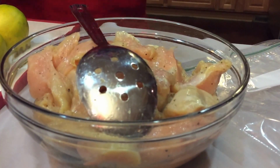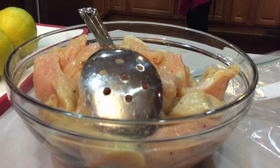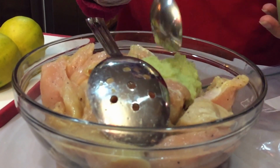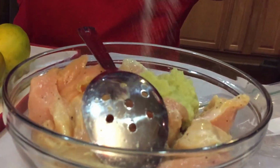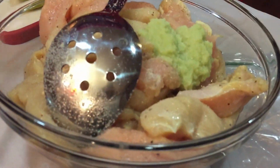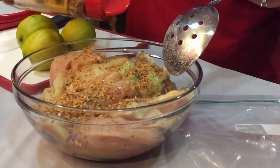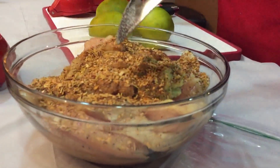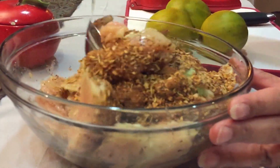I don't want to use my chicken spoon in there, so I'm going to grab another spoon and add about a tablespoon of ginger and garlic. To that, I'm going to add salt to taste. And then I'm going to add the rosemary and garlic seasoning, and I'm going to do it generously. About 3 tablespoons, so about a tablespoon per cup is how I am thinking here.